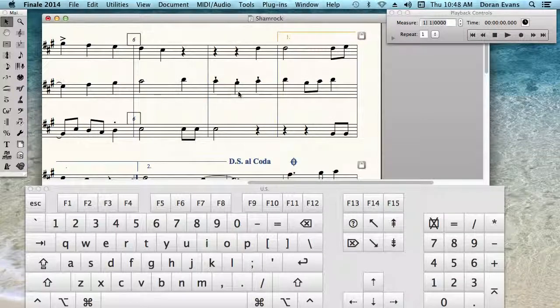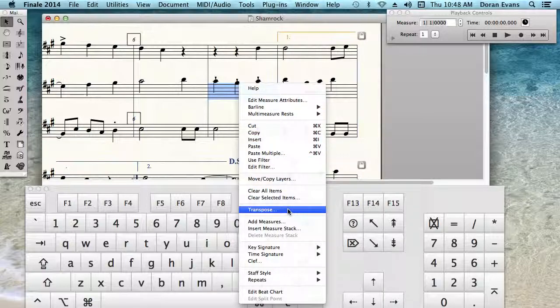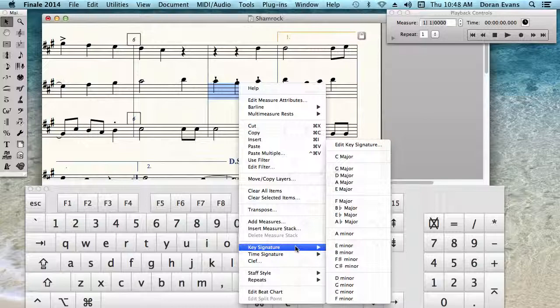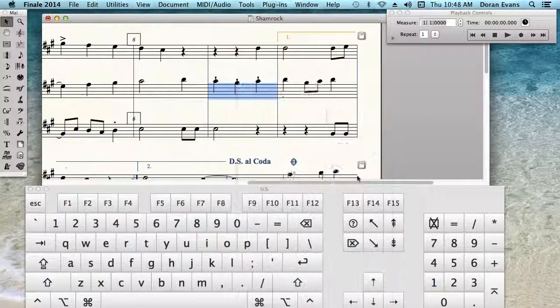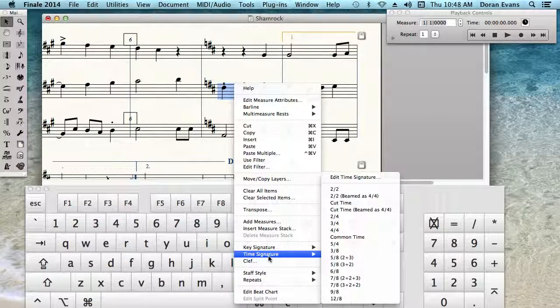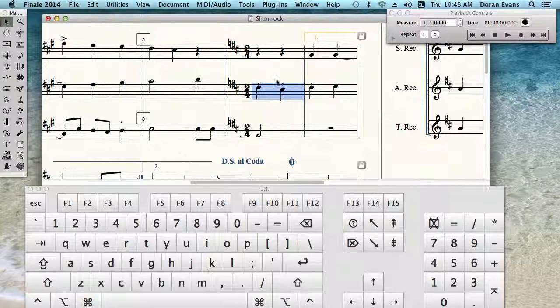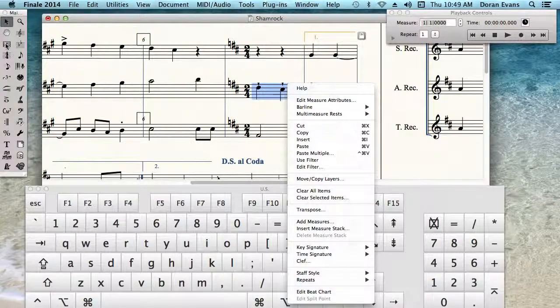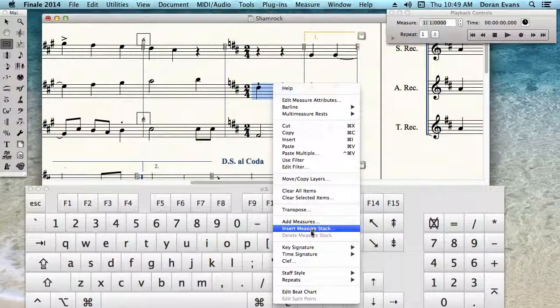so those are some of the transpositional things that can be done either in the selection tool or in the measure tool. You can also insert a measure or add a measure. Inserting puts it between the other music, adding a measure puts it at the end of the music. Right here we can just change the key right in the middle there, add a key change. So just about everything can be accessed in the selection and the measure options.